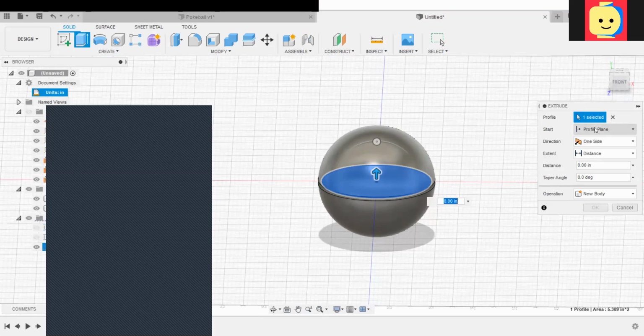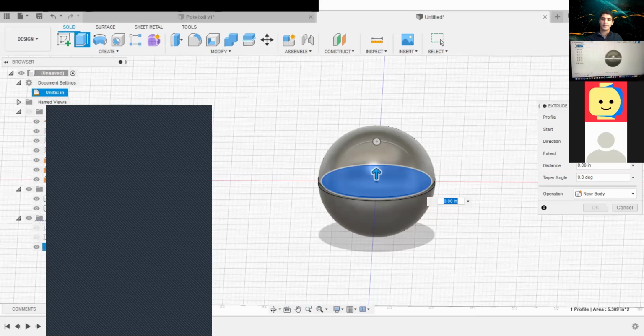This start option, profile plane, is asking where you want to start the extrude. In this case, we're starting the extrude on the plane on which the sketch is drawn. That's not always the case, and you're actually going to see when we don't want this to be the case exactly.